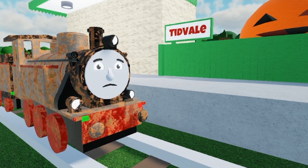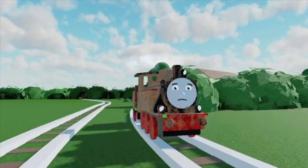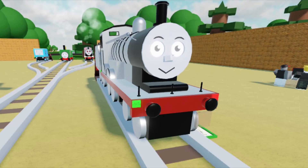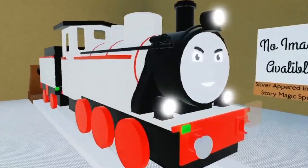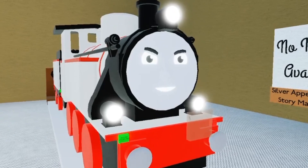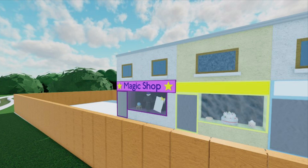I wanted to make sure that people didn't get confused with this Silver and this narrow gauge Silver, because on the wiki it says that this Silver is the narrow gauge one, when that isn't true because this engine isn't narrow gauge. I put some thought into where to put Tramp because he needed to be in a place that represented his story. So I put him in The Magic Shop, and I felt like this really was the only location for a magazine that would fit him, because I didn't find anything about his original story or any images about it. So I figured that The Magic Shop was just a perfect place for him.